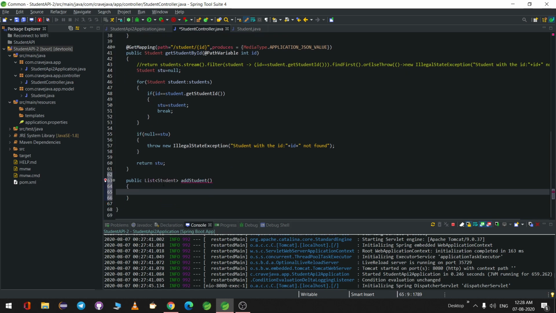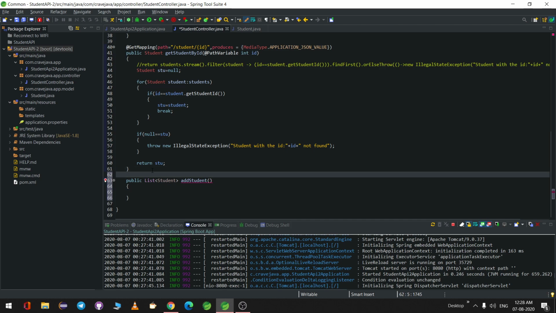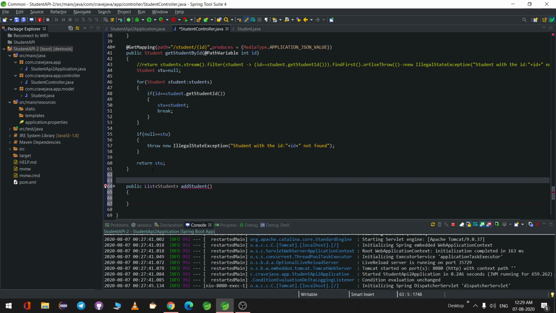Okay. So here what I'll do, for adding a student, we need to pass the student object in the JSON format from the UI. Normally adding a student, we are inserting something into the list.